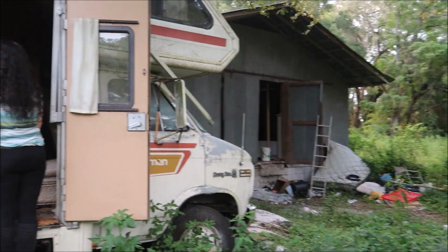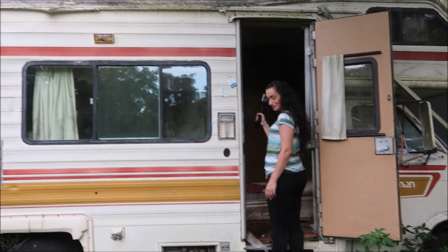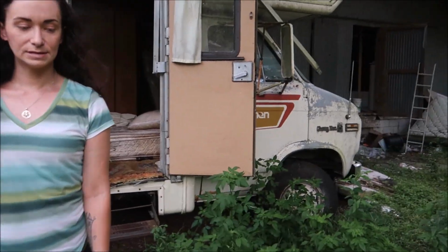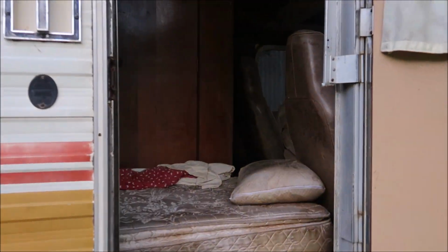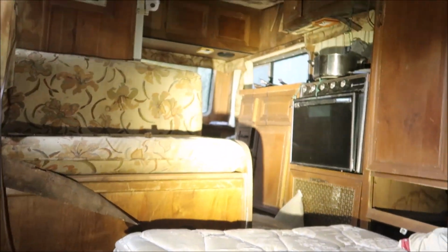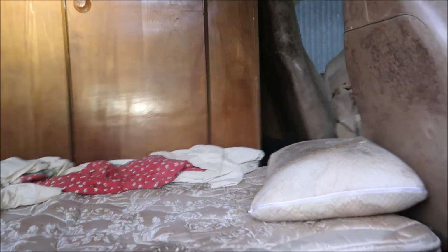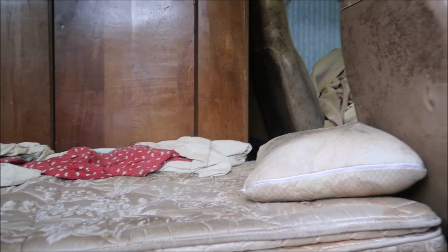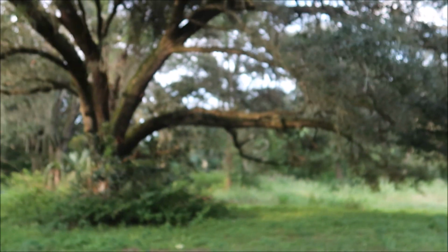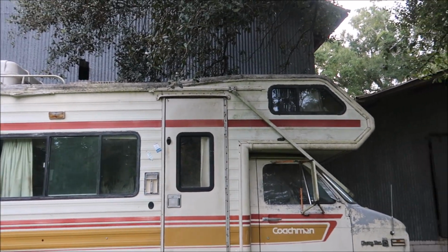Oh, wow. Really? Yeah. Maybe they're Christmas lights with a battery. If I was homeless, I wouldn't mind hanging out in this camper. Nobody would even know. Yeah, that's true. Look at this. Hello? Oh wow, there's a lot of mold in there though. It's a lot of mold, but somebody's definitely been sleeping here. Well, you know what? If it keeps them out of the weather. But right now, guys, it is so hot that somebody would roast to death and die in there. It is that hot. Wow.